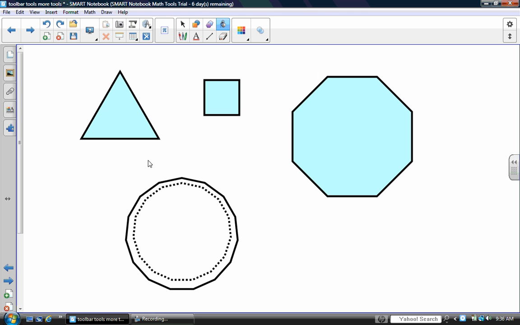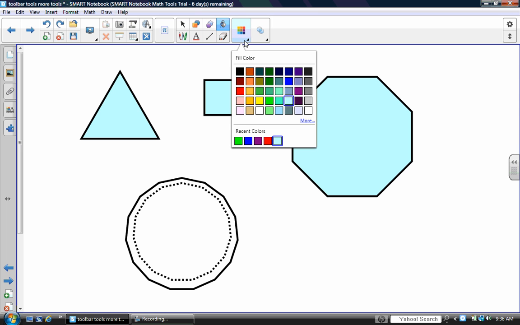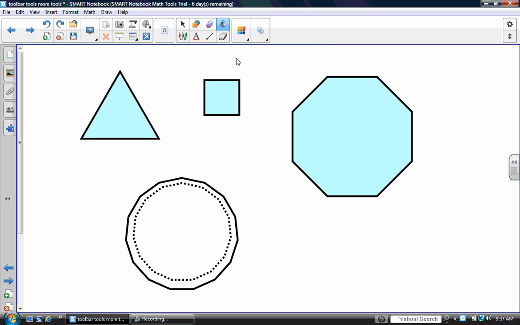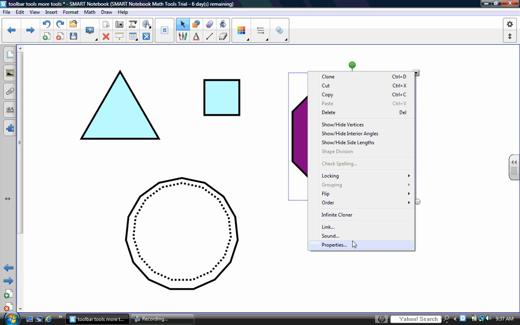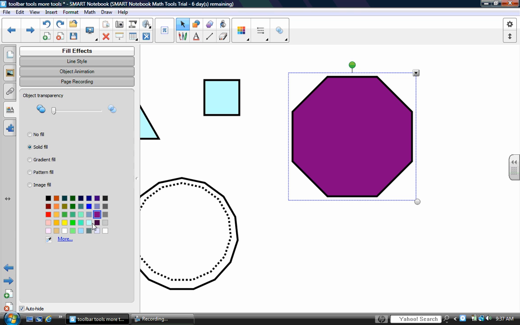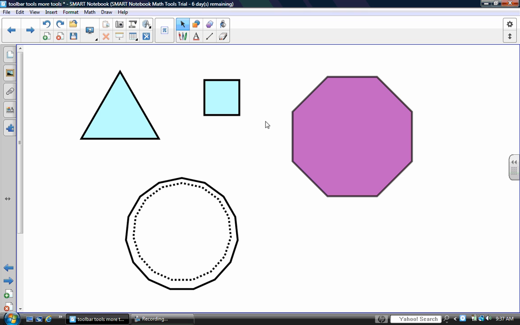And then again, if I don't like what I've chosen, I also have the option of either changing it here and doing the fill again, or I can click on the arrow and click on the down button, and I can pick the properties here and change my color. And so, let's do transparency, and I've adjusted my transparency after I've created it.